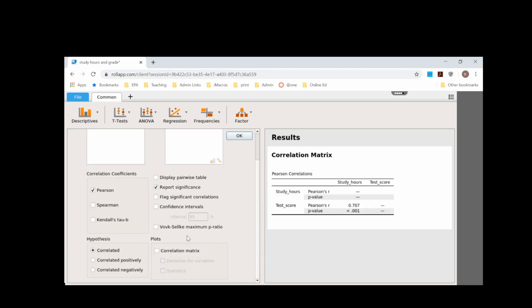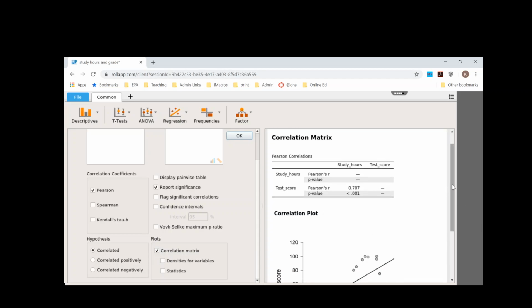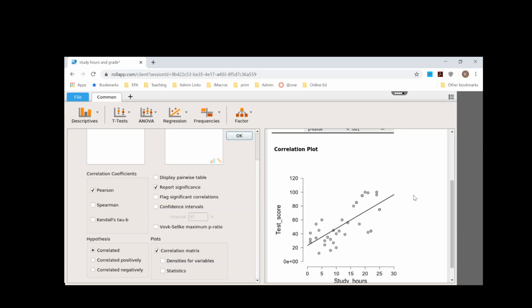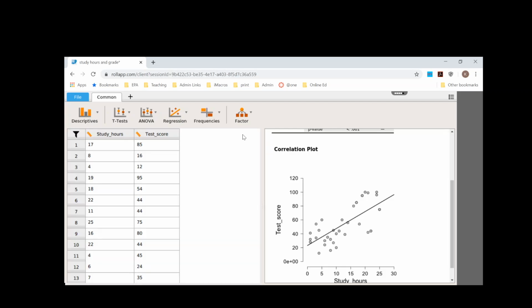But if you scroll down here to plots and I click correlation matrix, what's nice is it plots the scatter plot for you and the rough line that we will be needing for the regression equation. So that's super neat because it allows you to visualize what we're looking at here. We can see that the y-intercept is going to fall somewhere in here, and we can see that it's a positive slope. So visuals are always really good for us to start with.